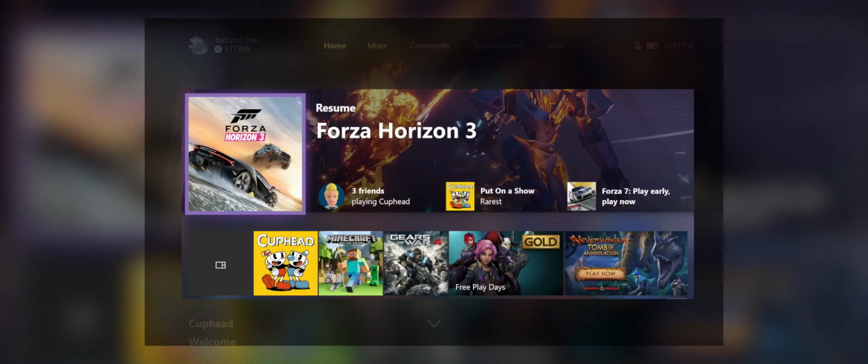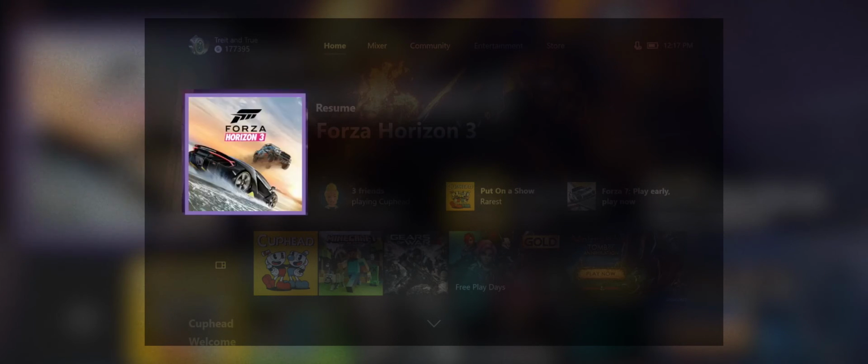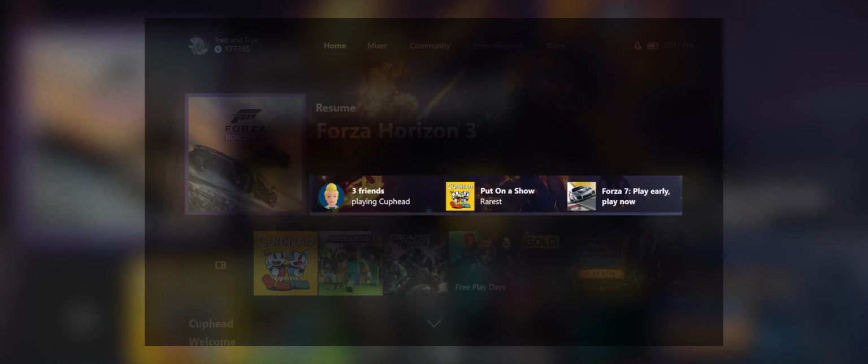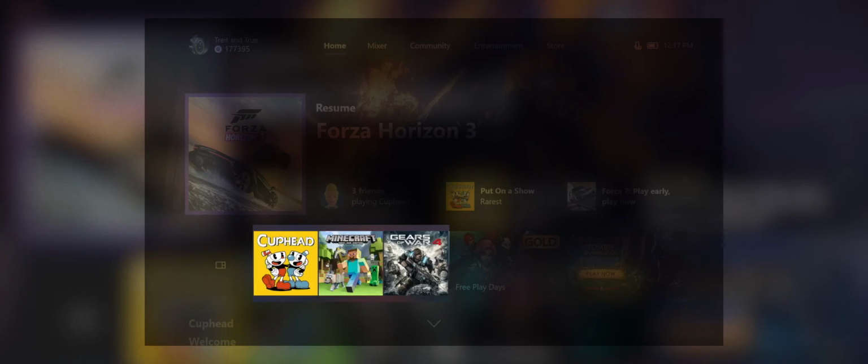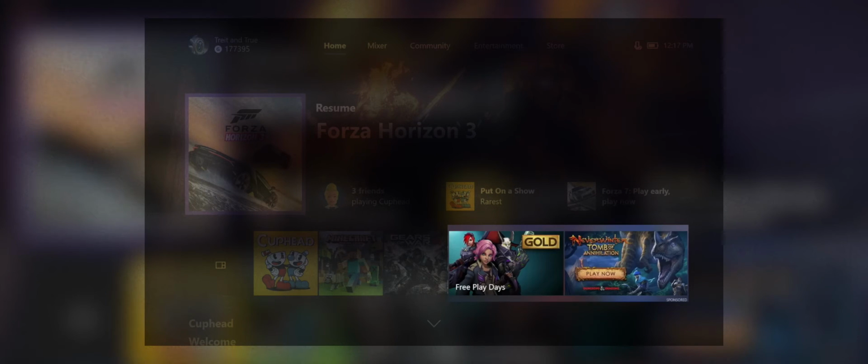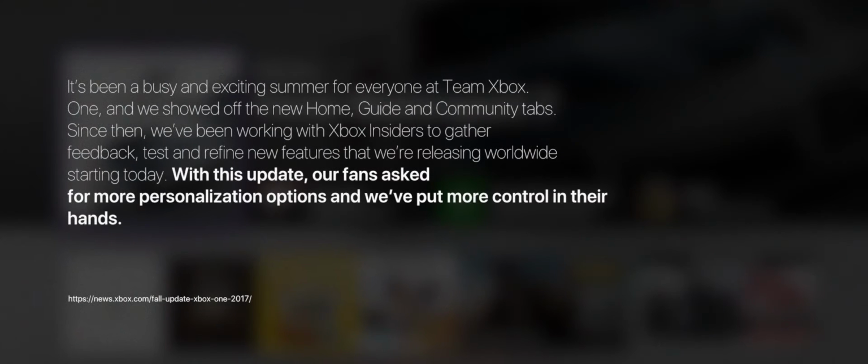Below the negative space are 2 strips of seemingly random UI elements cobbled together. The first strip is oddly laid out and contains the last used app or game, and then a few bits of pointless info like friend suggestions, broadcasting, featured, and so on. Then below that, there are the 3 most recently used apps, with the rest of the space taken up by recommended and sponsored. Xbox's intention was to have a custom home screen experience, as requested by the fans, but this only resulted in a confusing mess.